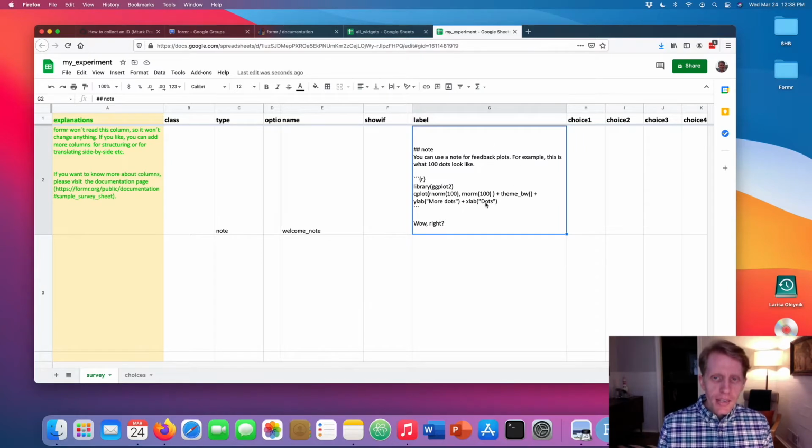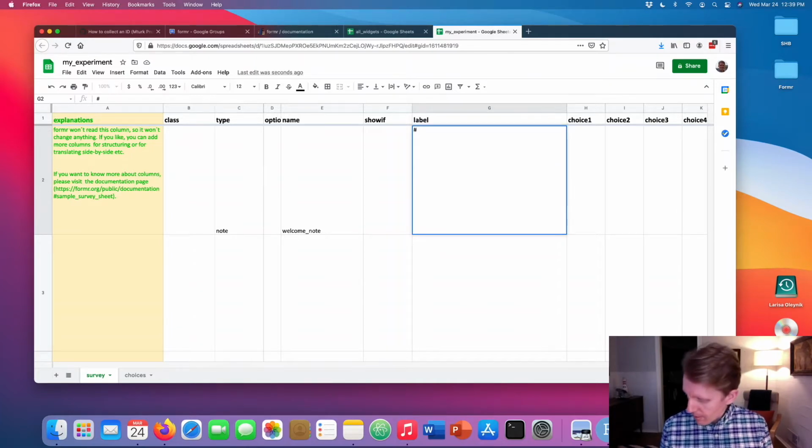So you'll notice in the label part here, there's a lot of weird syntax, and that's because formr lets you use something called markdown, and I will put a link to a reference resource that you can look up to learn the details of markdown, which is really pretty simple. It's just a way to format text. You can also use R code if you want to, and that's what allowed, in that example you saw, to display a plot, and that's what you're seeing right here. But I'm just going to use some simple markdown.